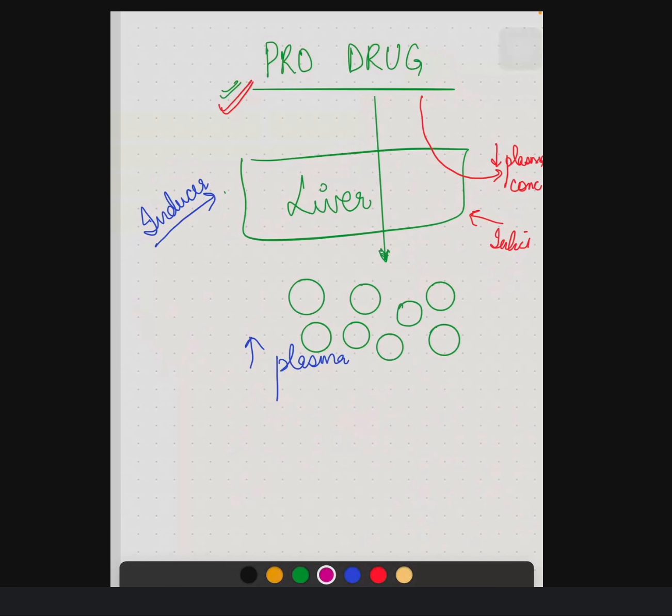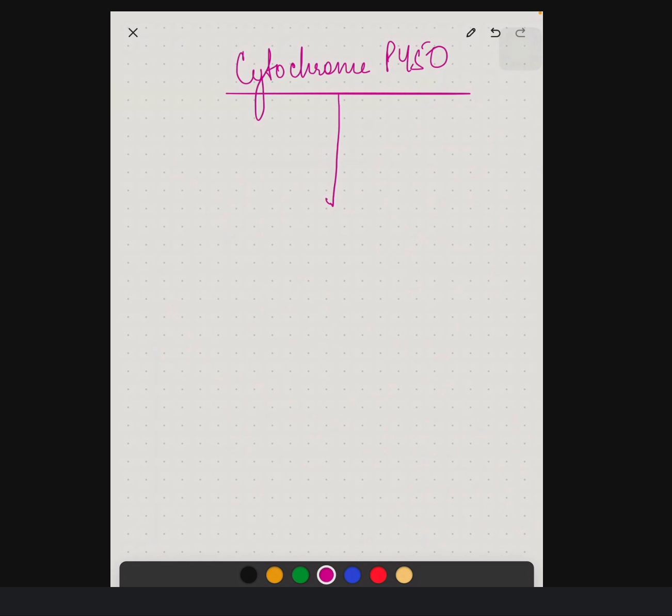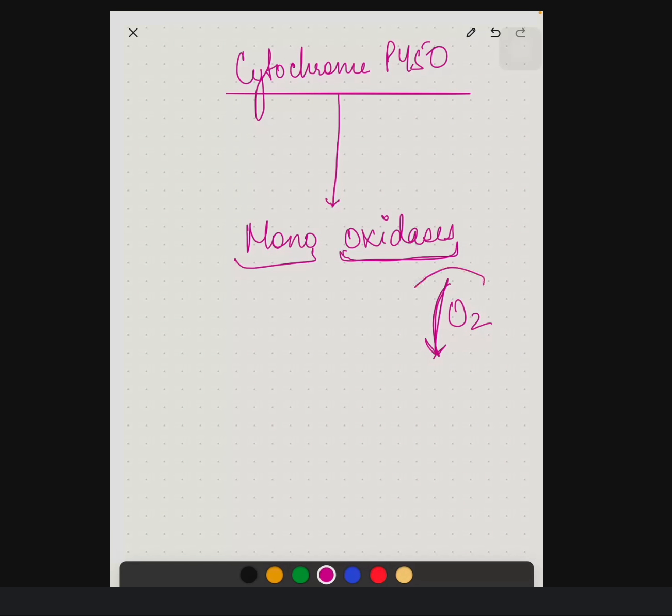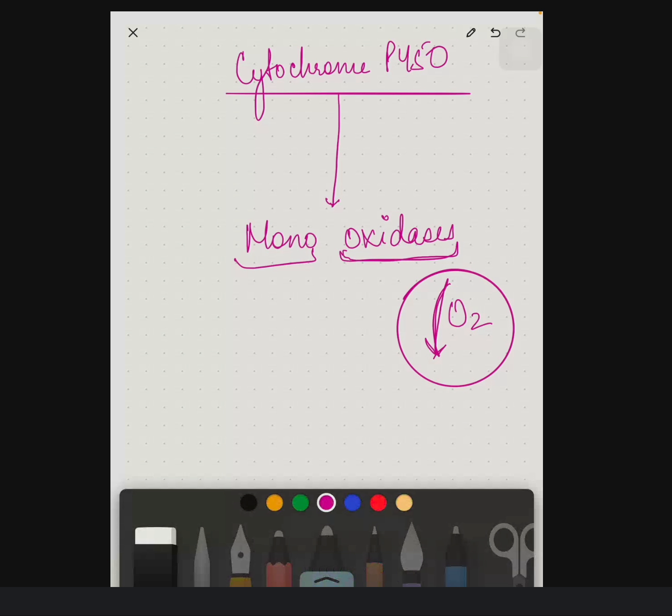Oh yes, now I remember what I was telling you. Although it's not so important, it will help us to understand. So cytochrome P450 enzymes are a very basic type of enzyme, and they are monooxidases. And when we say oxidases, that means they are playing with the oxygen molecule, either adding the oxygen molecule. And when we say mono, these cytochrome P450 keep on playing with this single oxygen molecule, and this is how they detoxify.